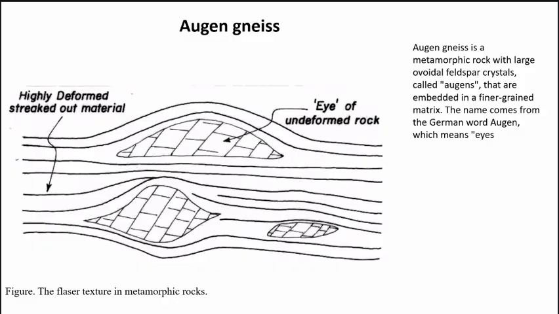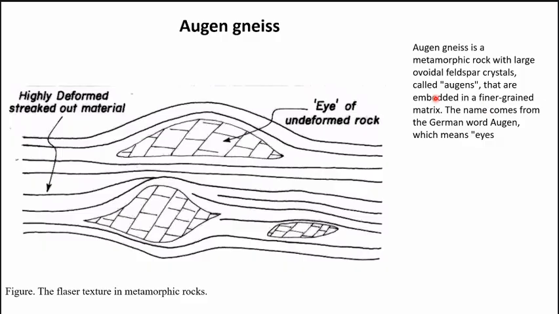So another texture you're going to see on the field when you go for your fieldwork this time is gneiss. A gneiss is a very high grade metamorphic rock. Remember, I just showed you how the grade moved from slate to phyllite to schist to gneiss, right? Yes, ma'am. Gneiss is a high grade metamorphic rock going towards migmatite. All right. It has this characteristic thing called augen.